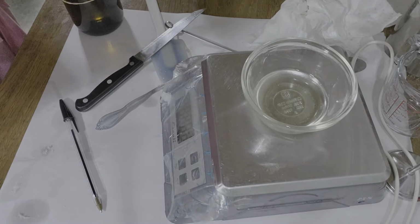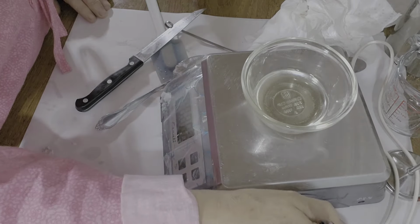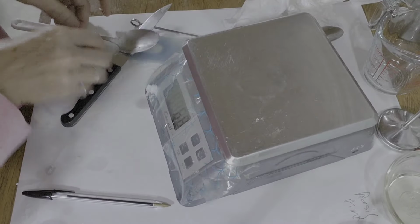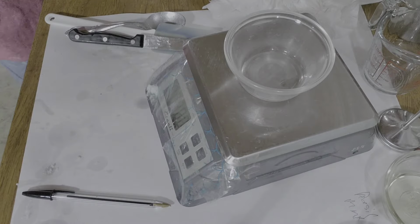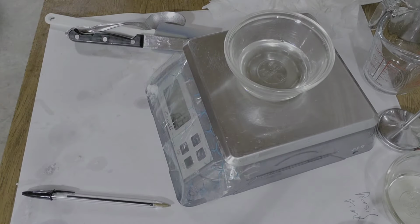And guys, I am going to speed this up through all of these five different scent blends that I'm going to be putting together. I've already pulled out the coffee one, so that one's done. I'll speed through this and I'll put that in the timestamp again, so if you want to join me later.